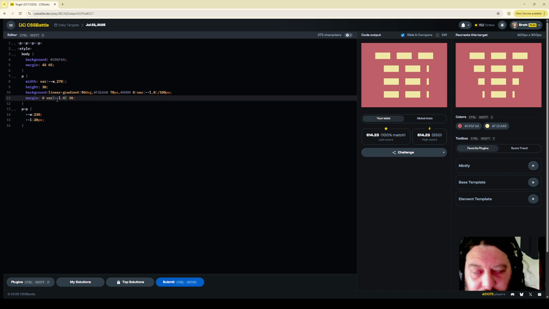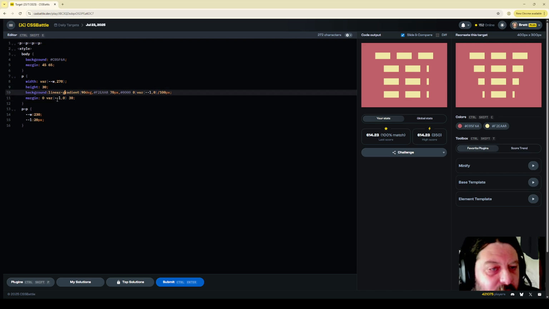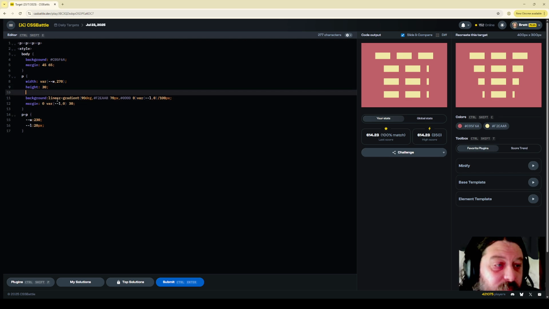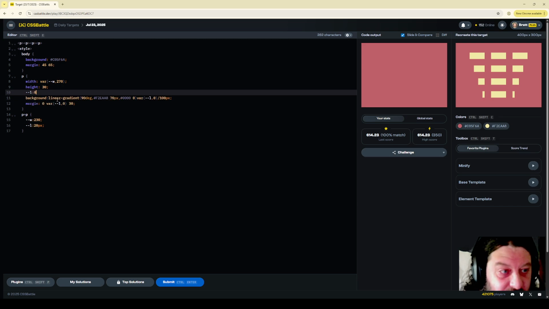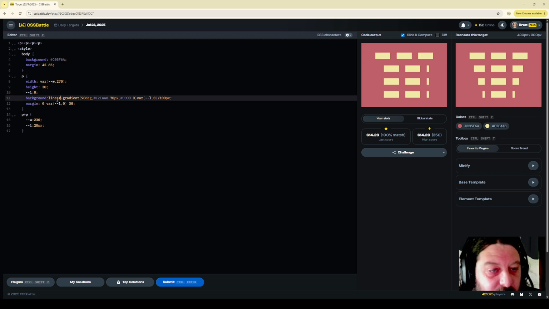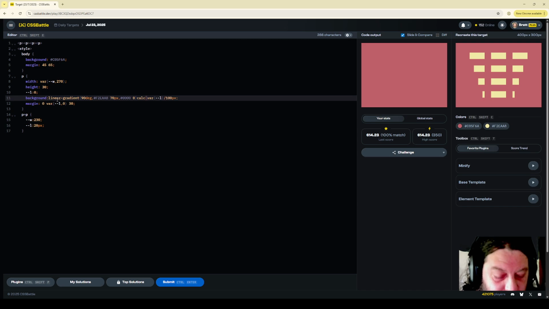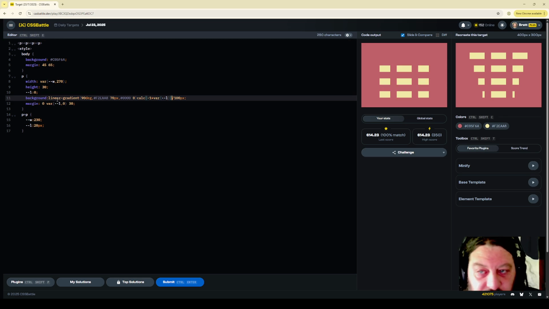Okay, because of that, we'll actually sod it. Let's actually specify L here for this one, because then what we're going to do is do a calc -1 times it here, because that's how much we're going to need to shift it.